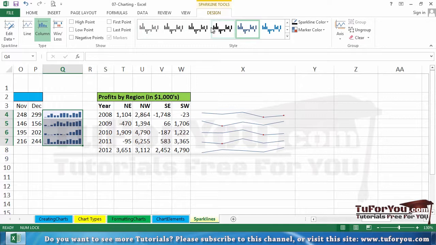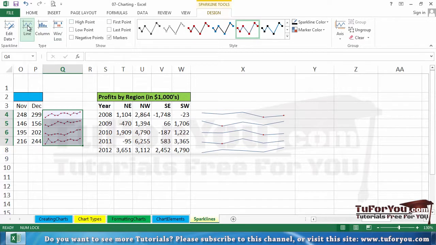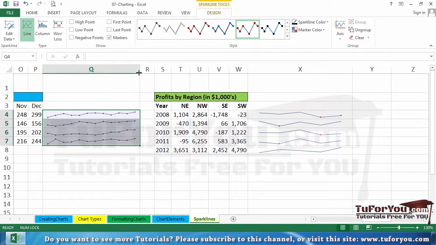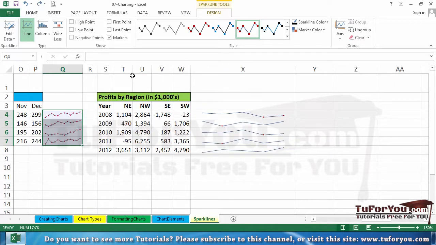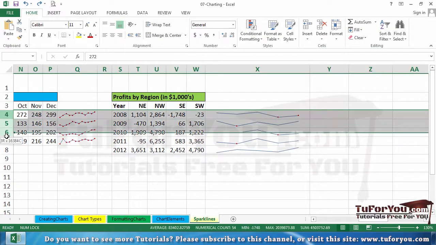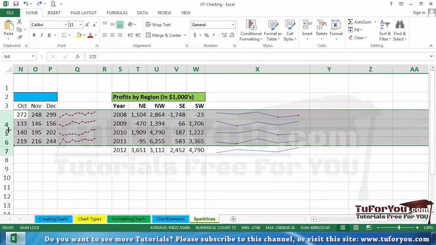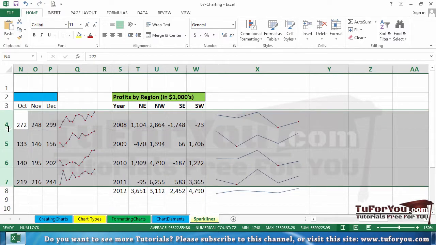Let's change this by way of the Design tab to lines, and then possibly make this wider. And that gives us a completely different picture, as I press Ctrl+C, as to what we saw here. Here's another possible option, although less likely. If I select rows 4 through 7 and make them taller, watch those lines change, and that certainly accentuates the idea that there's been a lot of change through this period.